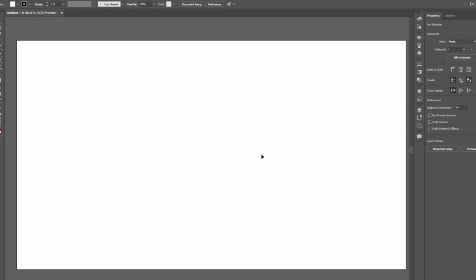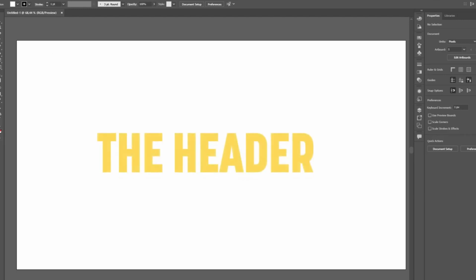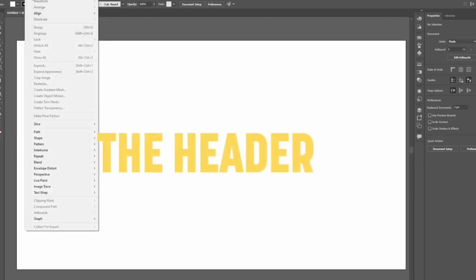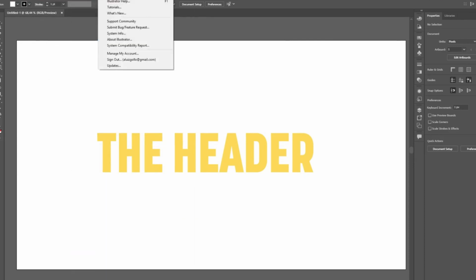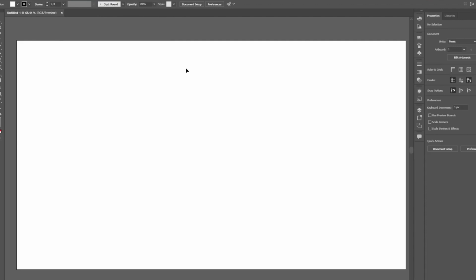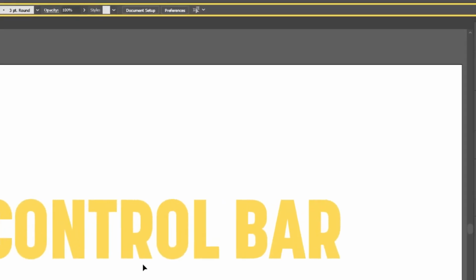The workspace in Illustrator can be separated into different parts, and knowing them will help you understand the software. Here you will find all the menus. A lot of things in Illustrator can be done in several different ways, but more often than not, you can find what you are looking for in the menus. Down below we have the control bar. It is one of the most helpful elements of the workspace because it is context-based, meaning its content will change depending on the object or the tool you have selected. For example, notice how new options like font and paragraph appear when we select the text.